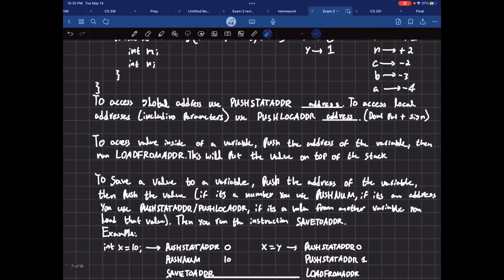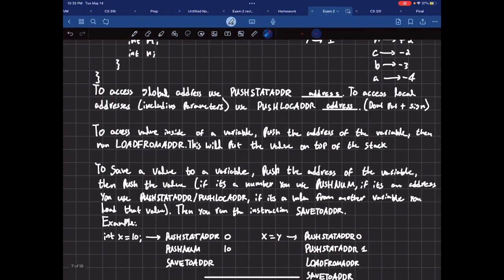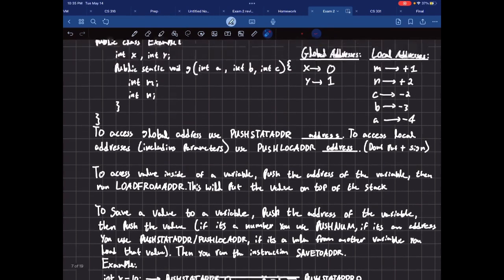Now, to access the value inside of a variable, you first need to push the address of that variable, and then you run the instruction load from address. Let's say we have this stack here, and let's say X contains the value 10. Let's say X is at address 0, so we say push static address 0, that puts 0 on top of the stack.